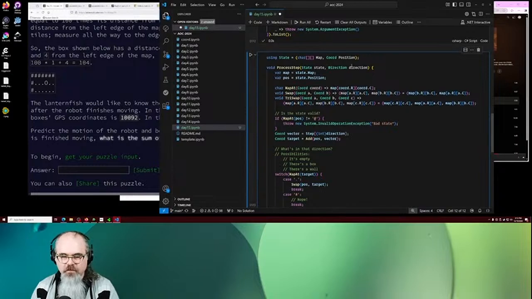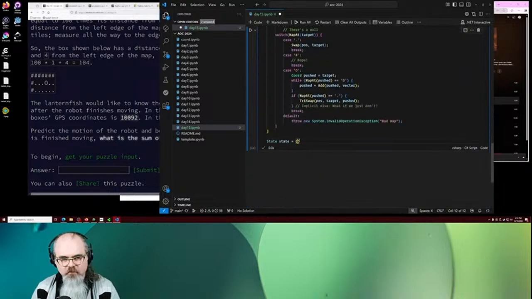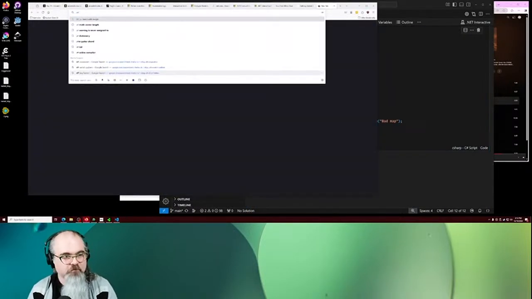Actually, I guess this takes a state, and it probably does need to return. Because position, that's not going to be. Is that by ref? I don't know, in C#.